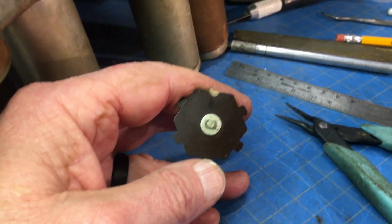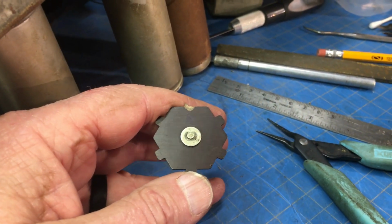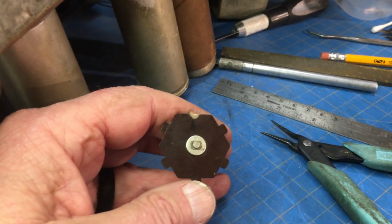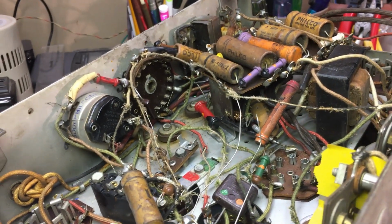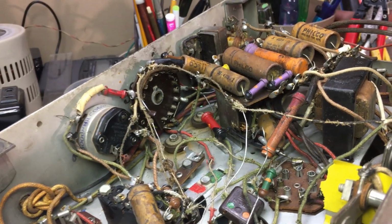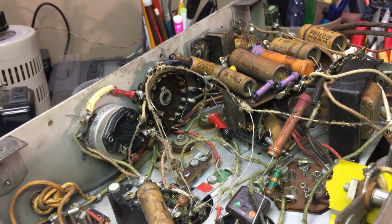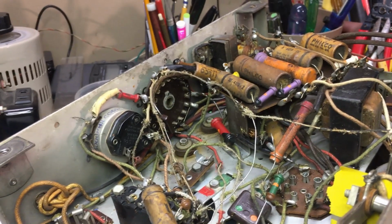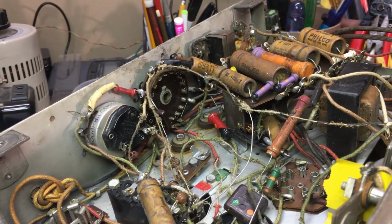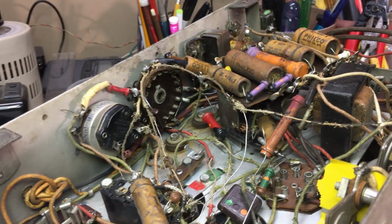You guys knew I wasn't going to give up on this, didn't you? Deep down, but I guess the only other thing left at this point in time is to go ahead and look at the schematic and try to figure out just to wire it straight for broadcast only. And in the meantime, hopefully somebody will come up with one, which I think is pretty unlikely. I haven't gotten any feedback on it at all.